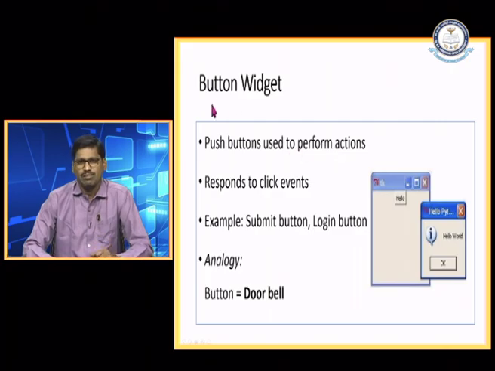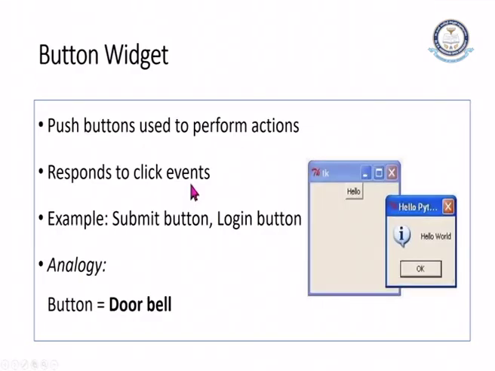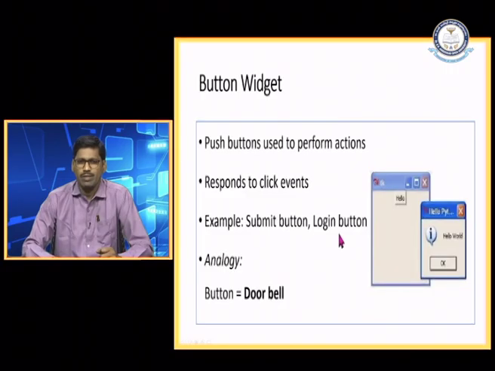Next widget is button. Generally these are also called push buttons. These are used to perform actions. Submit button, login button, we may observe those in real life. Those are called buttons, and they respond to click events. These buttons are used to implement events. When a user clicks on a particular button, some action will take place. Example, as I said, submit and login button. If you observe this, you can understand that.